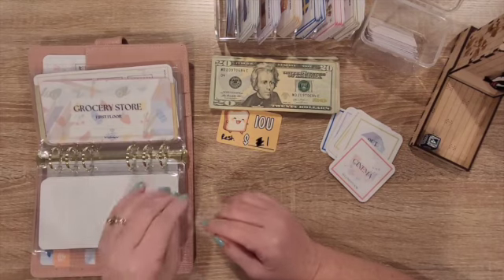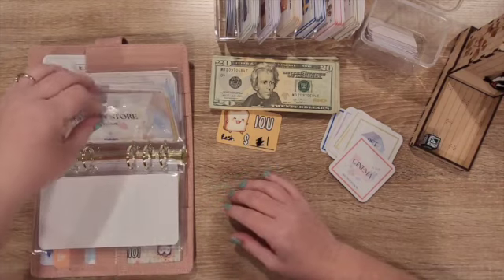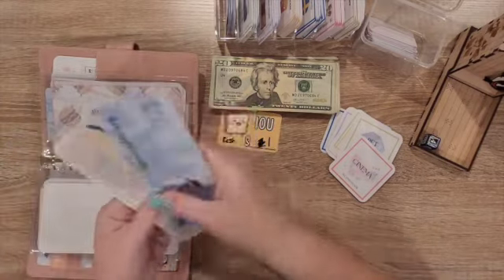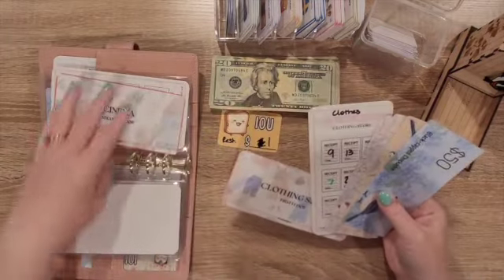Littermageddon is where we buy a year's worth of kitty litter at once because it's way cheaper at Costco. If you've got the room to store it, do that — cat litter can get very expensive. It's a beast to go buy a year's worth at once but it's worth it. I still have a grocery store going towards our pantry. And then there's cinema and clothes — that's what I'm moving around.